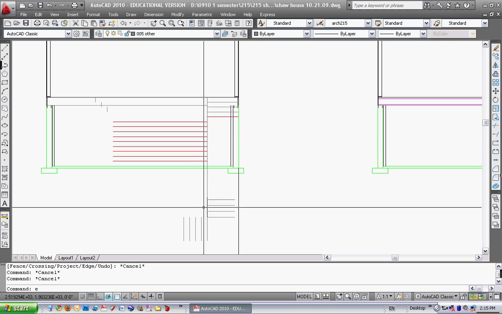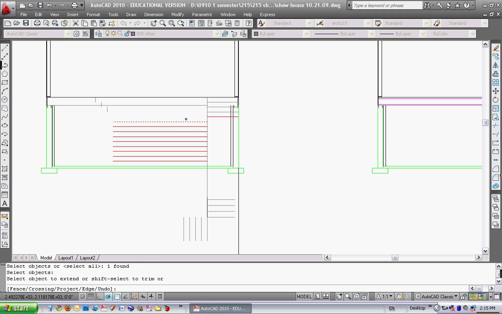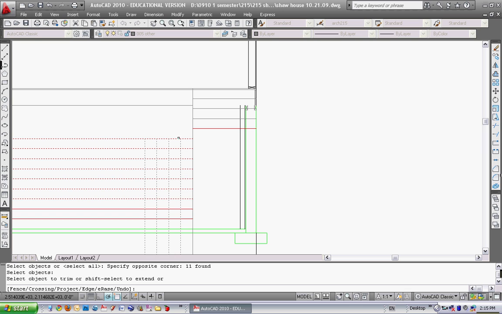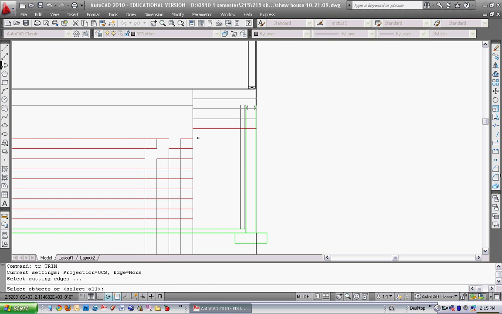Then what I can do is I can take these runs and extend those runs up to there. So this is going to be the first rise here, and then this will be the first run. So from here, I know I don't have all the stairs, but I can start to get the information that I require and start trimming up like this. I can also then trim underneath and leave my stairs looking like this.